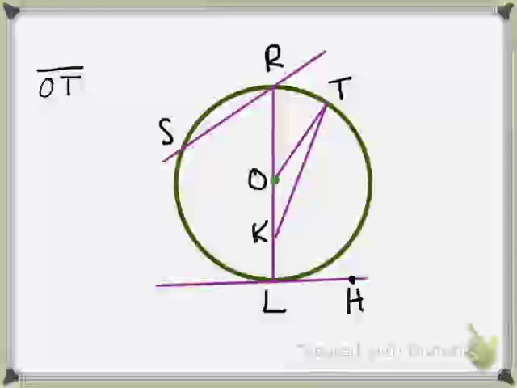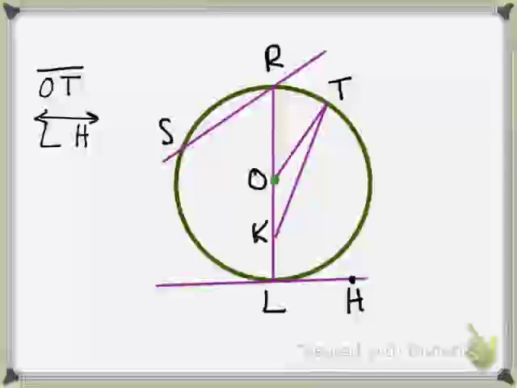Where is there a tangent in this picture? LH or HL, it doesn't matter what order we do our letters. And what kind of thing is a tangent? What symbol do we need there? A line. So we need our line symbol above that. A tangent is a line. So even though in our picture there are not arrows at the end, the definition of tangent says that it's a line. So anytime we talk about a tangent, we need a line symbol above that.